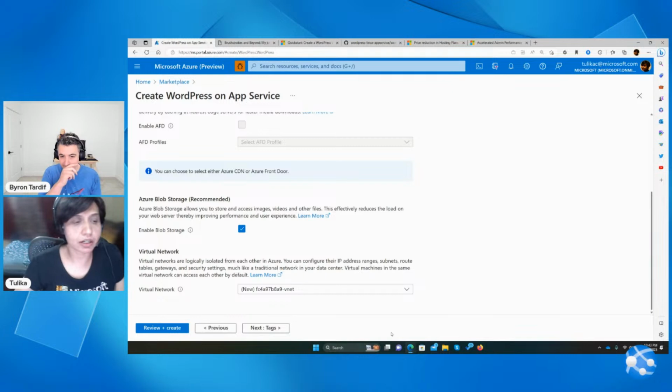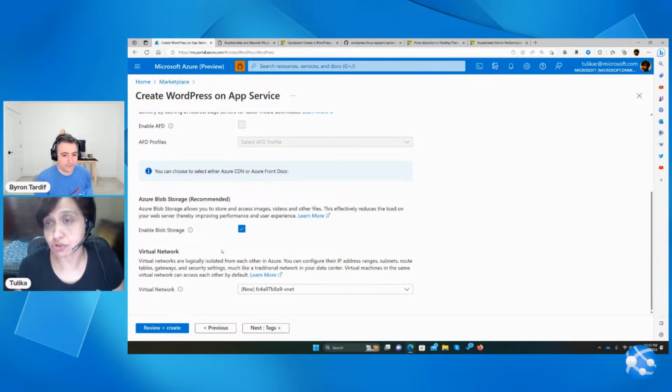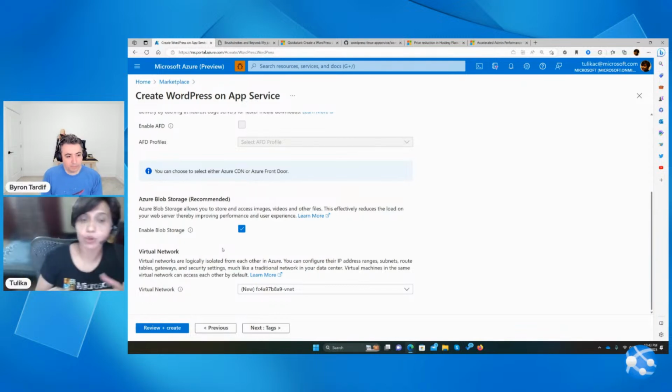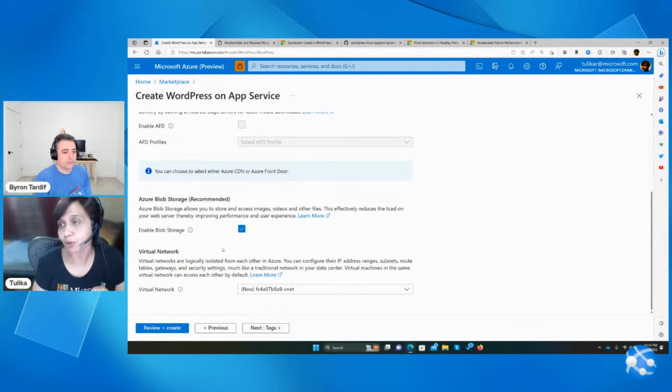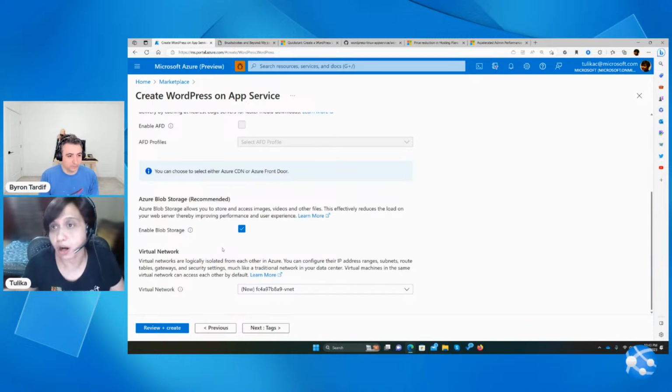So coming back over here, another thing that we added was blob storage. Now, App Service by default uses a storage account under the hood, and again, you don't need to worry about it. But just for performance reasons, we allow you to enable a storage account. This is going to create a storage account for you on our standard performance tier. All the static content will be stored on the storage account and fetched from there. It reduces the load on the App Service storage account. Then you can scale out your storage account and go to a higher tier if you have more content, and that will give you better performance for your site.